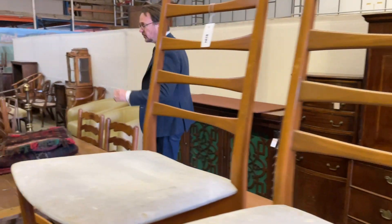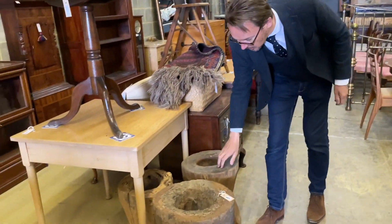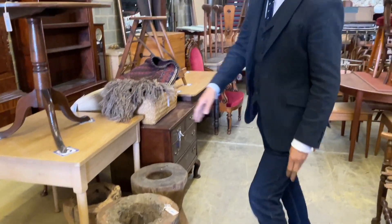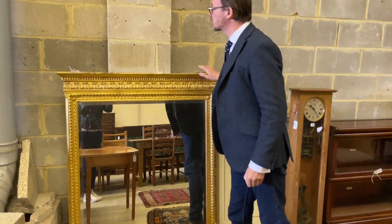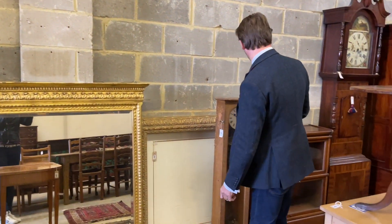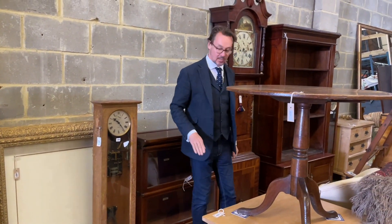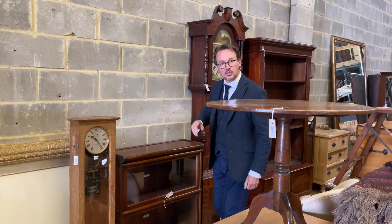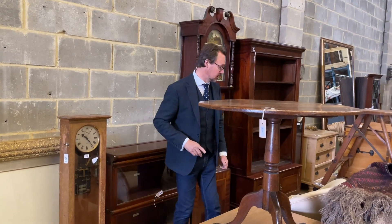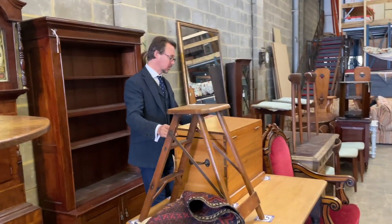Look over here — these sort of pestles by the looks of things, so hollowed-out tree trunks, lot 1066. We've got some ornate gilt mirrors, a nice over-mantle here, that is lot 1036. More electric clocks — talked about them earlier — there's more of them scattered throughout the furniture sale, the sort of larger examples. The man who bought most of them last week is coming back to have another go, so give him a run for his money — they were very popular.